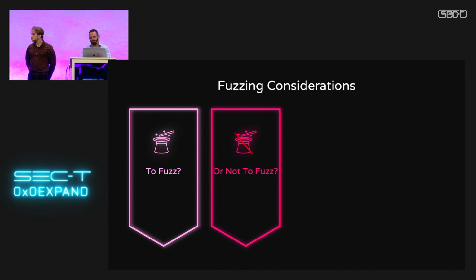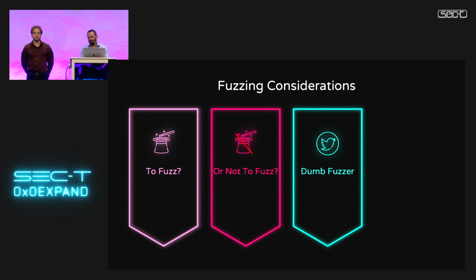Everyone who used a fuzzer, let it be AFL, libFuzzer, or syzkaller, is familiar with the fact that it takes time to customize the fuzzer to your own solution. One approach that is kind of in the middle, and the one that we used in this research, is the usage of a dumb fuzzer. A dumb fuzzer does not have any fancy feedback mechanism. It just tries many inputs, where we have some prior knowledge about the software beforehand.